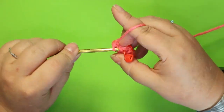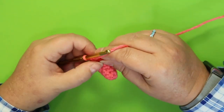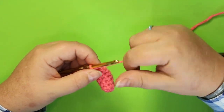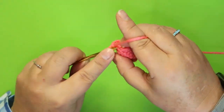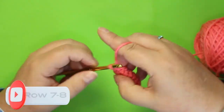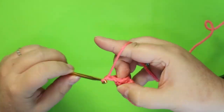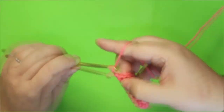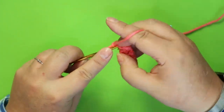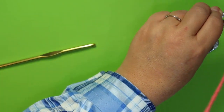So that decrease will be enough to make the little turn, because the nose kind of has a bend in it. And then I just want you to do 2 rows of 1 single crochet in each of these 5 stitches. So I'm just going to count to 10. That's my 10 single crochets, so that's my 2 rows of 5 single crochets, and I'm going to fasten off with a sewing tail and a cinching tail.